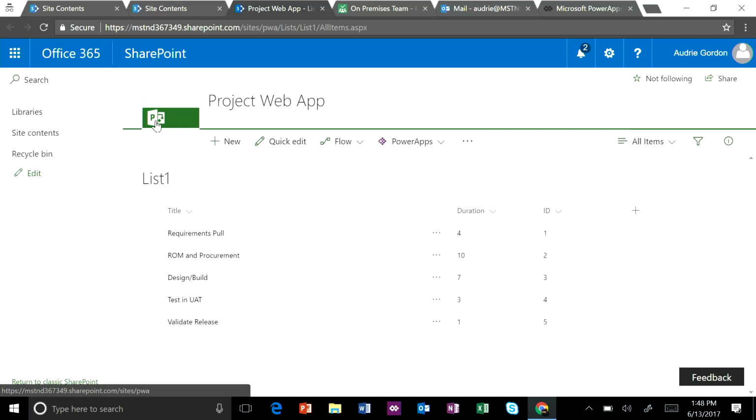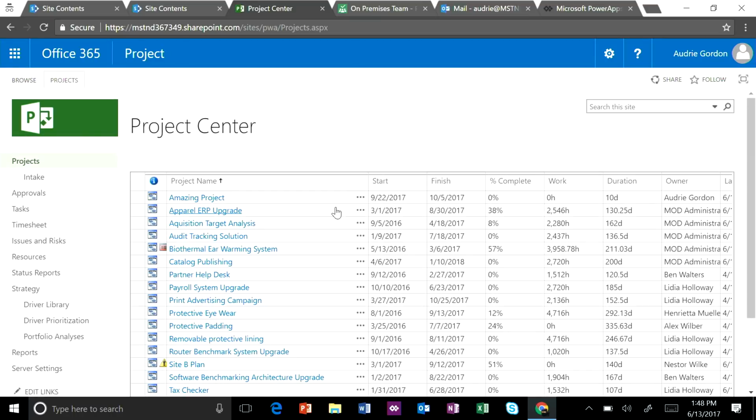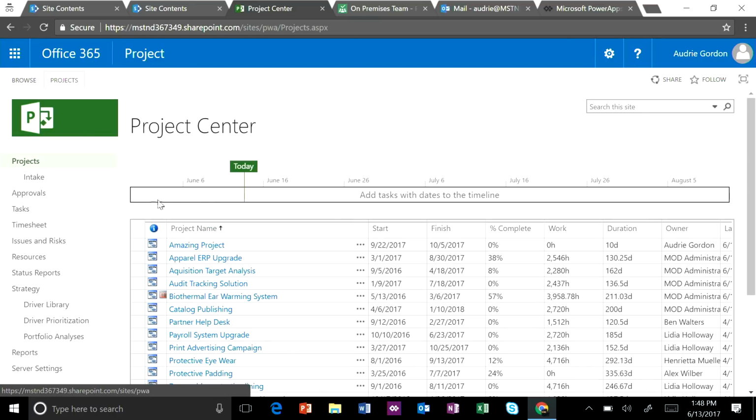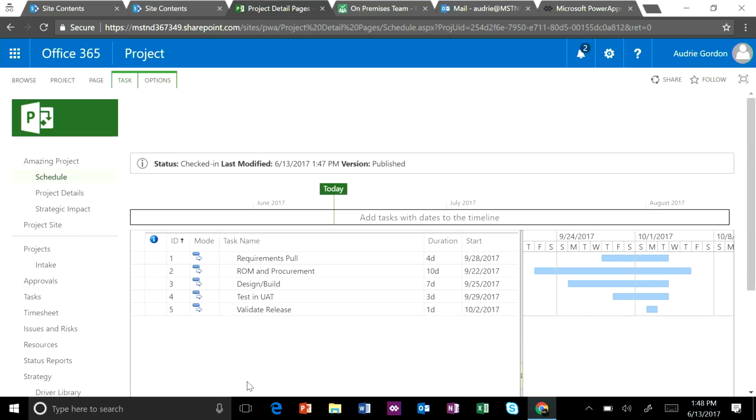So I'm going to go back to the project list. And notice we have Amazing Project at the top. And notice if I click on Amazing Project, I have the schedule. Now, I didn't do that. Nobody in this room did that. Flow did that. Can I hear something for Flow? All right, that is truly amazing to me. The first time I saw this possibility, it blew my mind. And how you configure that SharePoint list is what makes the difference.